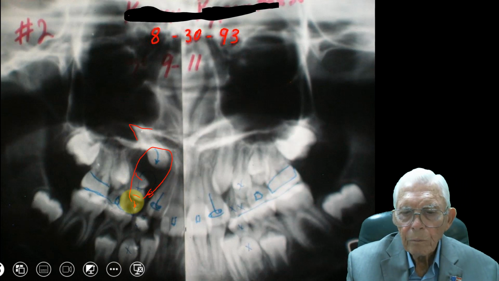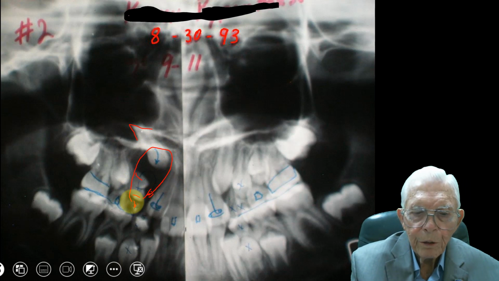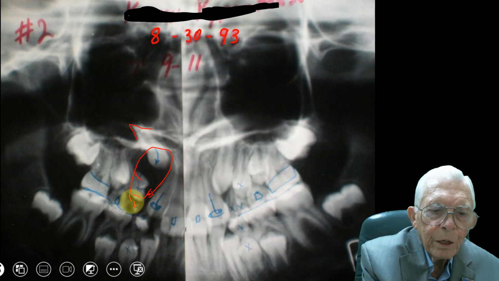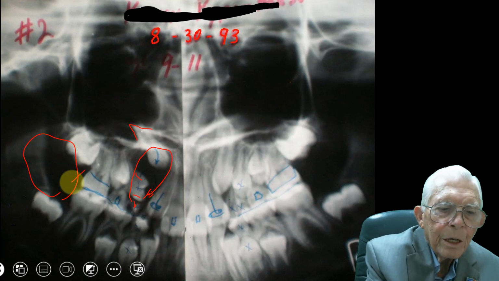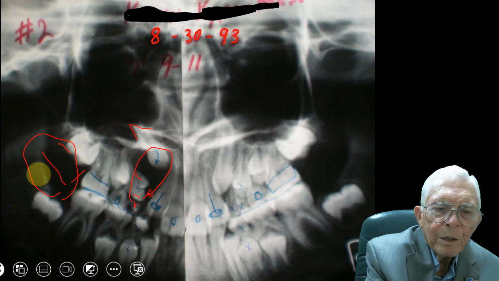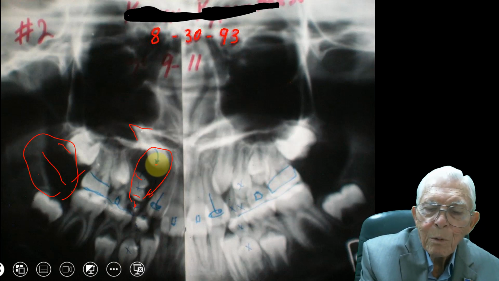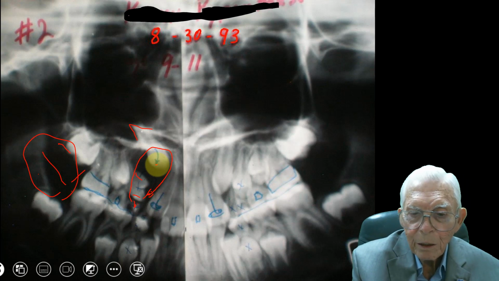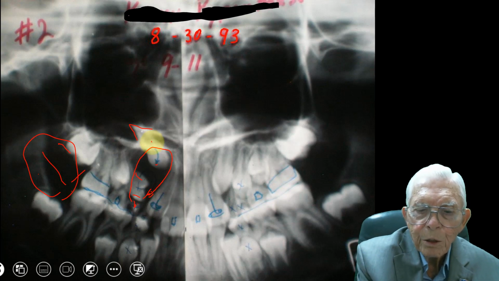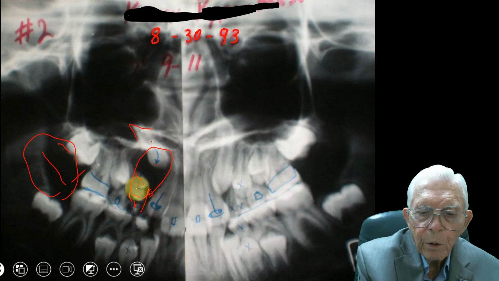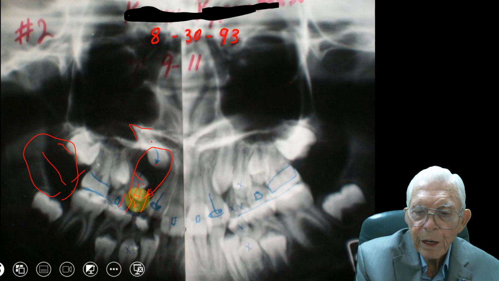Now, I've got another case we sent to an oral surgeon. I'm going to do a video on it next, and you can see where they went in and took a whole shell. It was a big cyst like this, and they flapped it back, took all this out, and they pushed a molar up kind of like that, and they took the molar out, and that was a mistake. Now watch what this does too, where we go in and we're going to take that tooth out, and we're going to leave a space in here for that to come down.